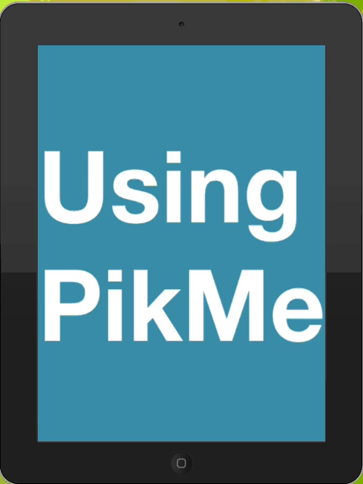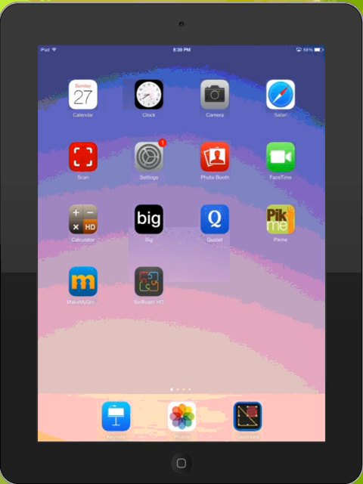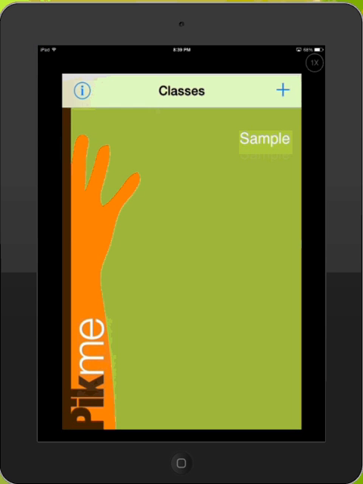One thing important about PikMe is that in the App Store, it is only for iPhone. So if you're trying to download it for an iPad, you'll have to switch the option at the top of the screen that says iPad or iPhone apps to be able to find this one. It looks like this, PikMe here on the third row on the end. It's green with the hand raising up. It will always be a portrait orientation.